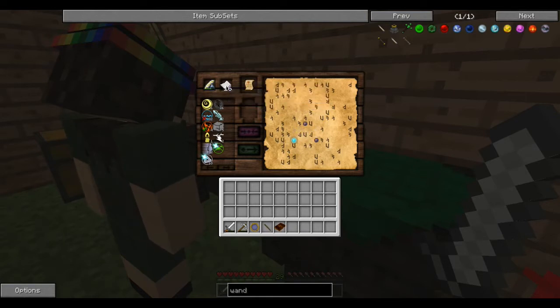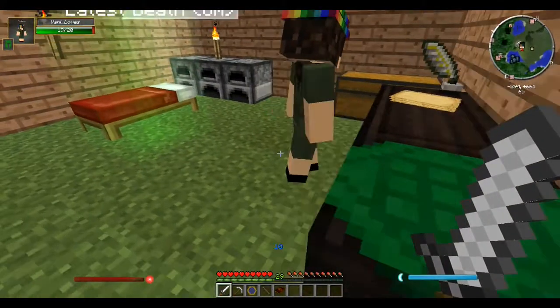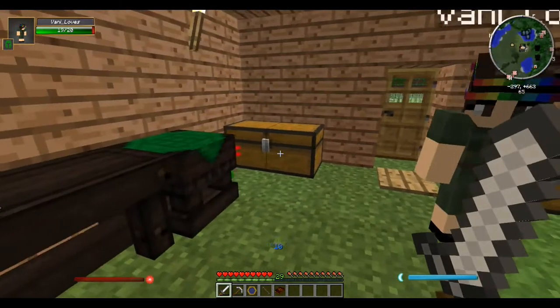All right, go ahead and put Ignis in. Magic! So if you take that out and you hold it in your hand, right click, and that teaches you the thing.